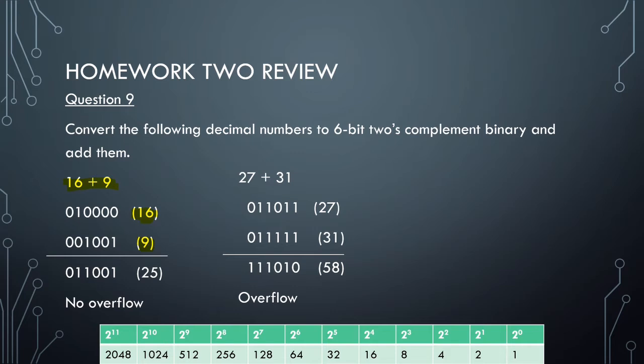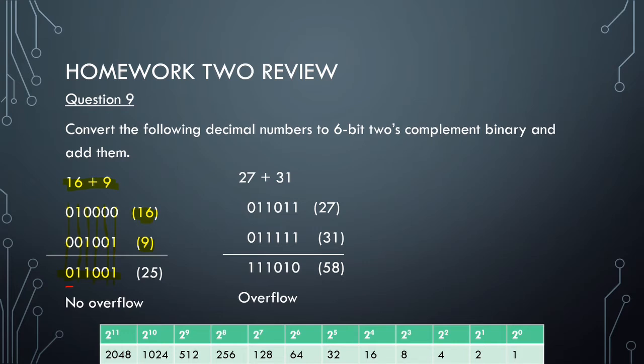And so going through these two numbers now, just to add them, we'll go down here real quick. 0 plus 1 is 1. 0 plus 0 is 0. 0 plus 0 is 0. 0 plus 1 is 1. 1 and 0 is 1. And of course, 0 and 0 is 0. So you can see if you converted this back to decimal, it would in fact equal 25, the correct answer. We also notice that there's no carry out, and there's no overflow because this most significant bit right here is a 0 that represents a positive number, and so we're perfectly fine.